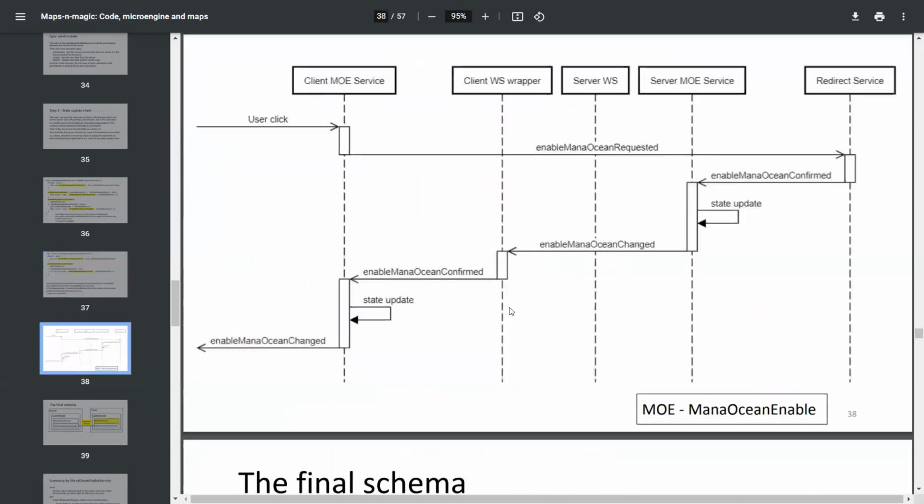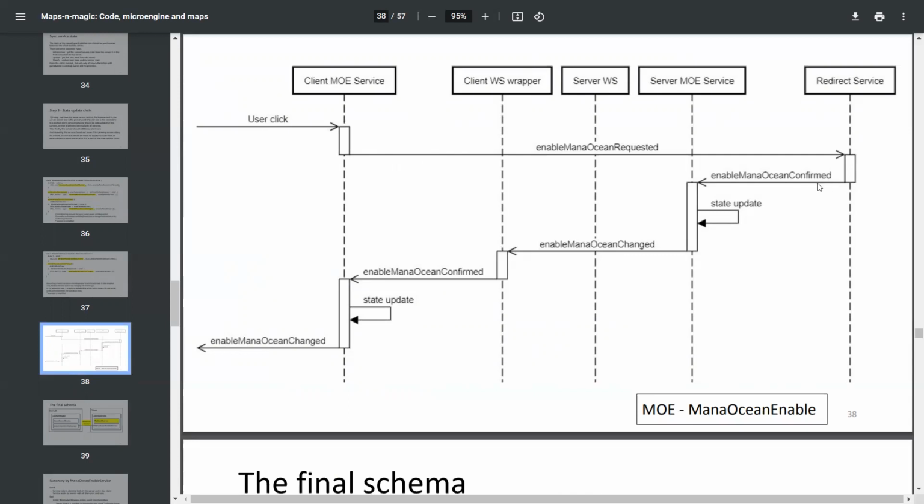State update chain in the sequence diagram. User clicks, then client's mana ocean enable service sends requested event. The message is sent via WebSocket, and redirect service transforms requested to confirmed.